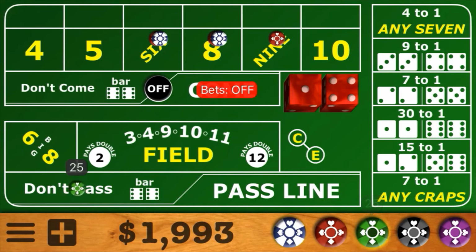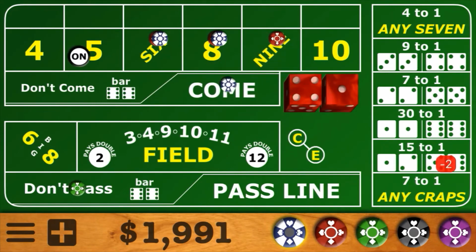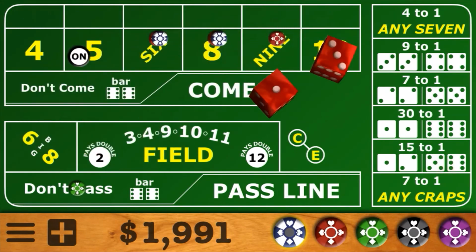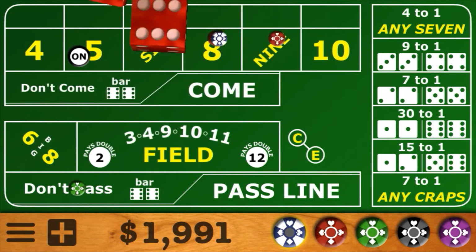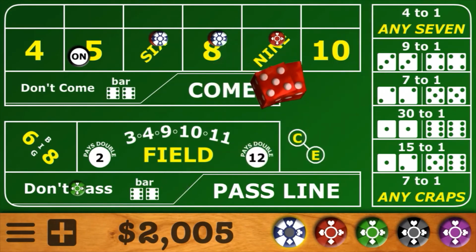And we're going to make this the last shooter. Come out roll. There's the 5 once again, so we'll just leave everything as is. Lose our $2 yo. There's a 4. Hit the 8, so that's a $14 winner, like that. And 7 out.